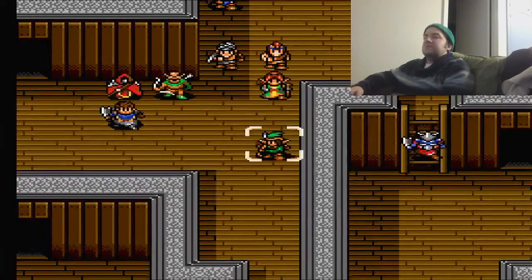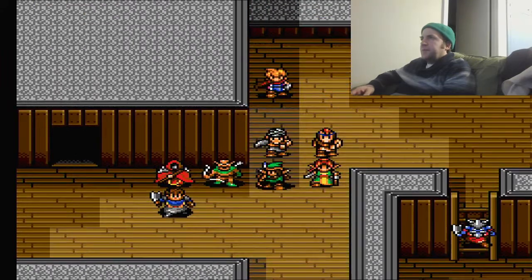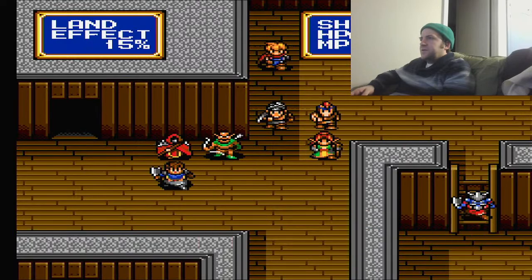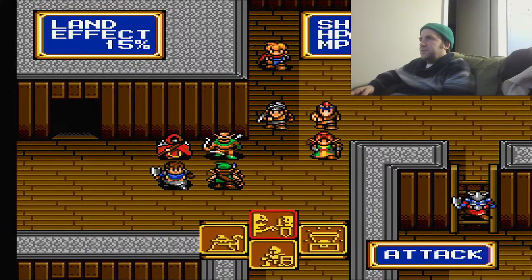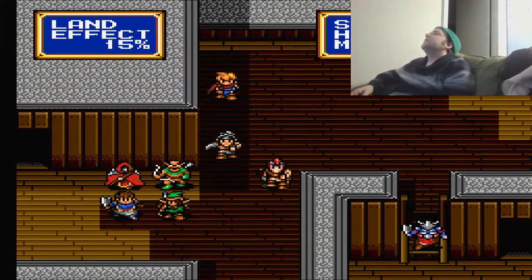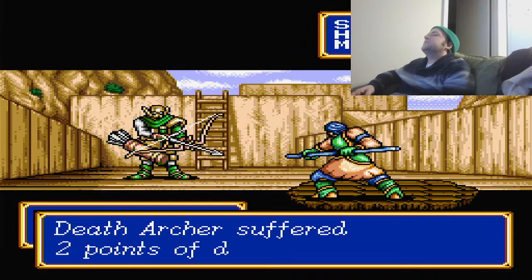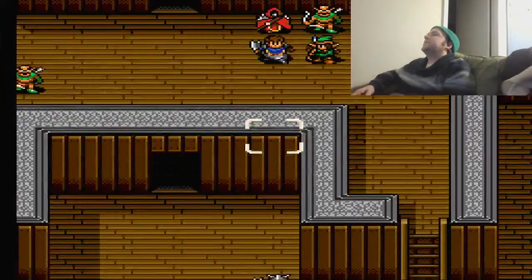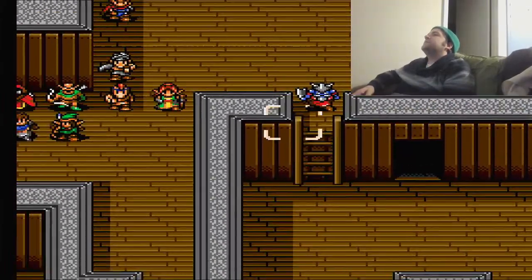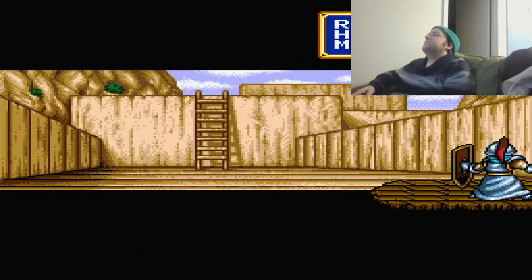Yeah, our best bet is to attack this guy here. Yeah, definitely attack the archer. The monk, he doesn't have much, but his attack might be okay. Kill the archer. 14. Wow, these guys have really long range attacks, which is really bad.